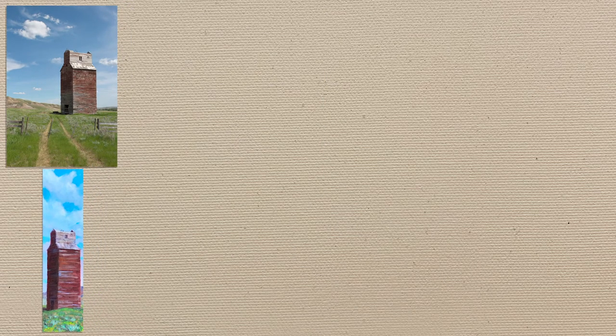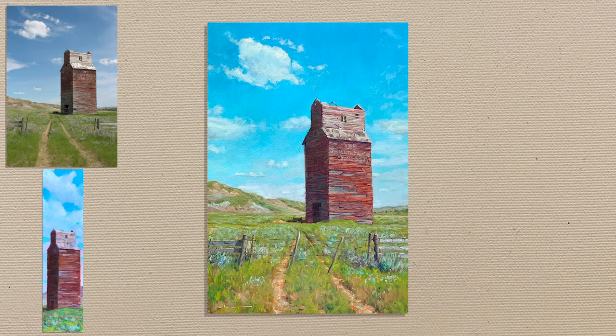And I also wanted to show the two together so that you would see firsthand and in real time that I'm using both of these, the plein air field study and the photo reference, to execute the larger studio piece that you're going to be watching in this time lapse. I tend to use the plein air painting for correct color and correct value and temperature in that color. And the photograph helps me with the details that I wouldn't otherwise be able to remember or that I wasn't able to capture in the plein air, because the plein air is really only about an hour. And so it's a lot to try to capture a ton of information in that amount of time.